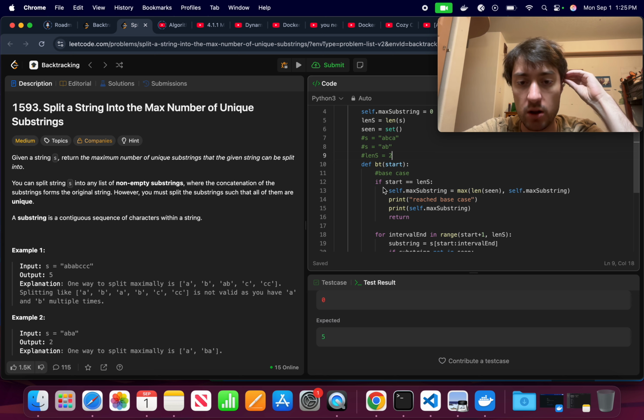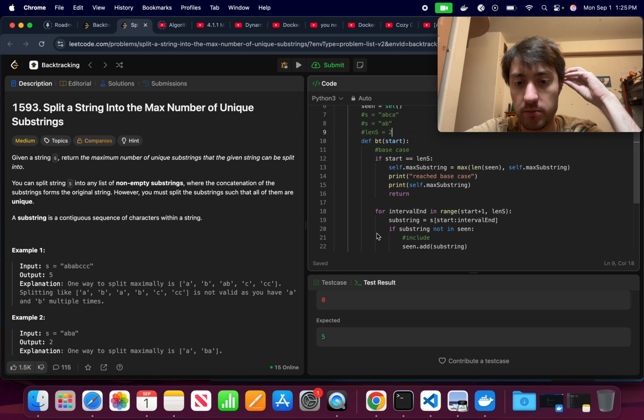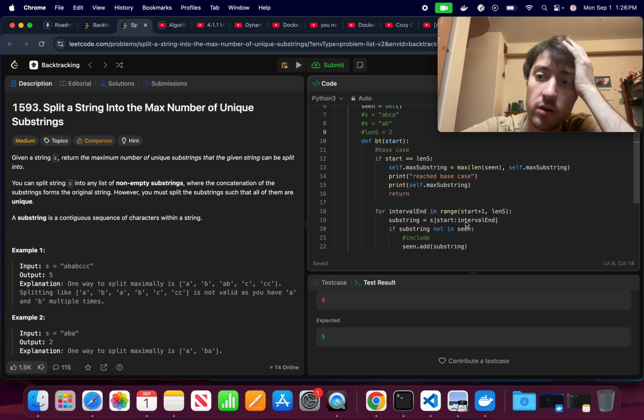Okay, so I come down to this for loop. I say interval end is equal to 1. Okay. So now I come in here, substring is from 0 to 1, but non-inclusive of 1.